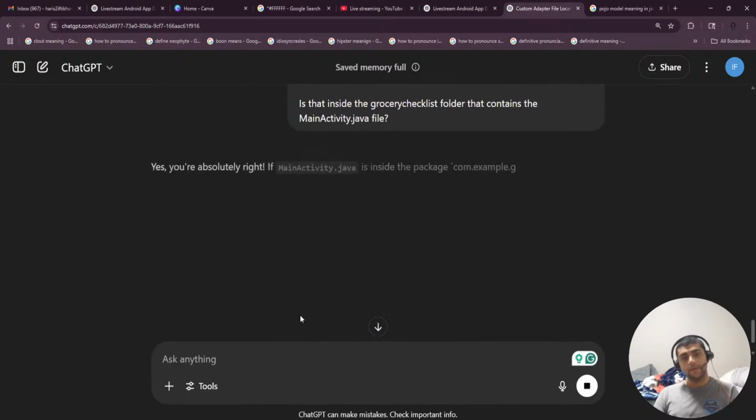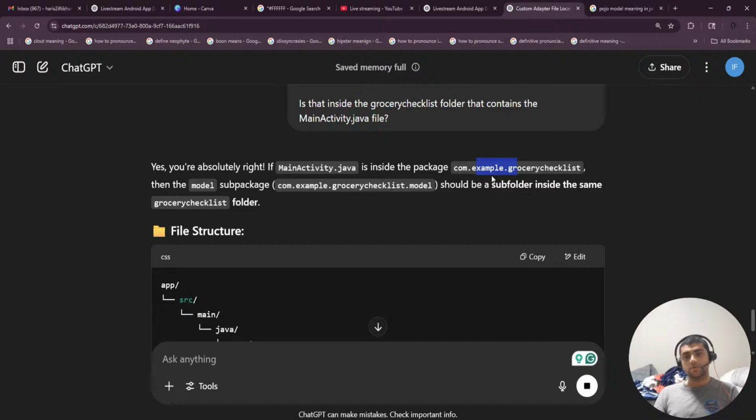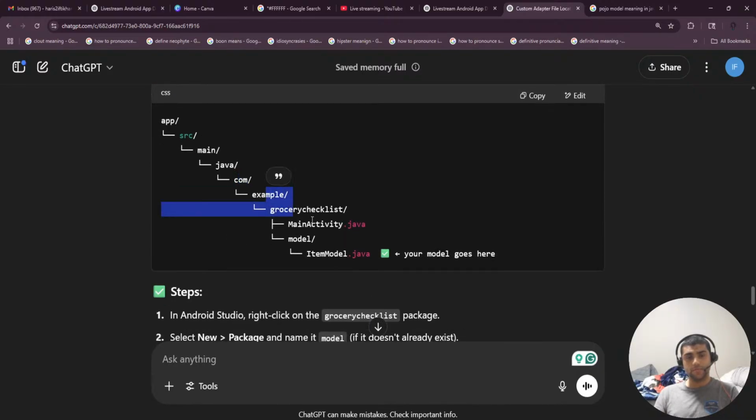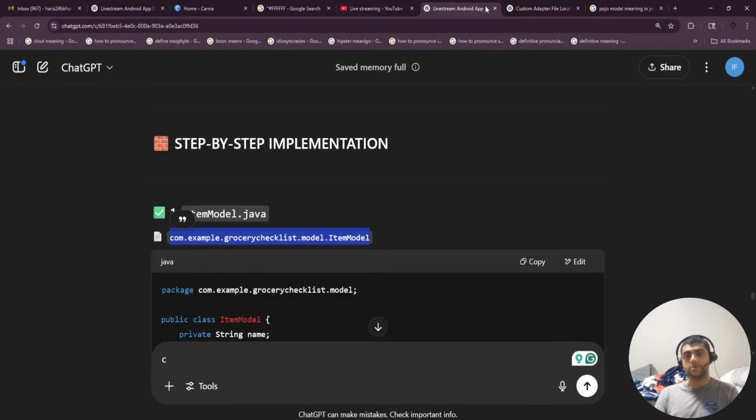Let's see. All right. So basically, it's going to be in example, in a model folder. Your model goes here. Cool.